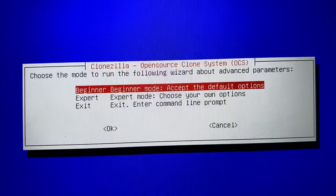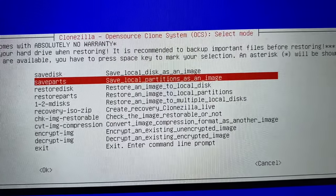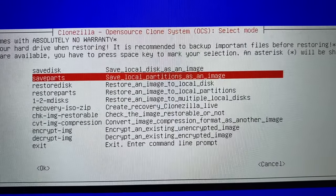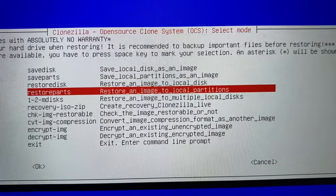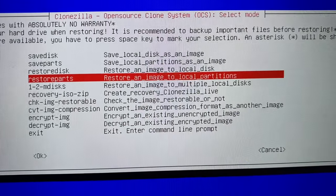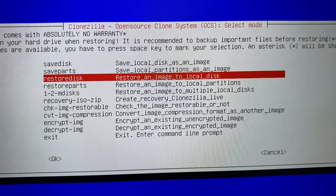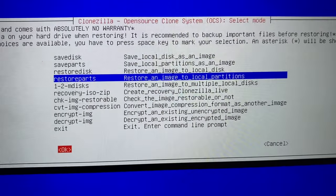Beginner. Okay. Restore partition. We're not saving this time. We've already saved a local partition. Restore an image to local disk. Restore an image to local partitions. That's what we want. Not the entire disk. We are restoring this Mint Linux partition only, to local partitions. Tab. Okay.